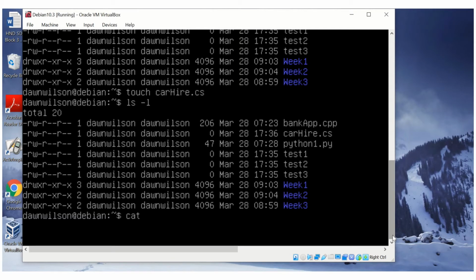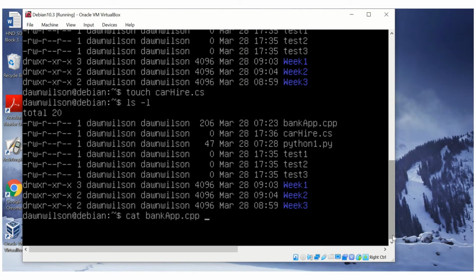So I'm going to pick bank app. You can see size 206, so it's got something in it. Another wee top tip is as you type in the name of a file, you can get it to do a kind of form of auto-completion. So I've typed in the first 3 characters. If it's unique after that, then you can hit your escape key twice. If you just give your escape key a wee double tap, it'll auto-complete for you. So again, some time-saving tips here.